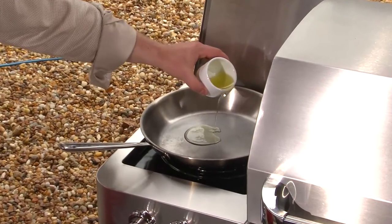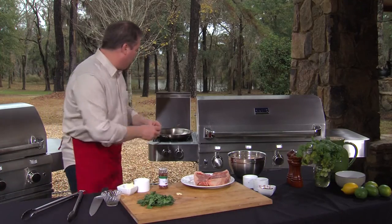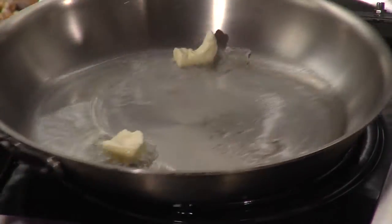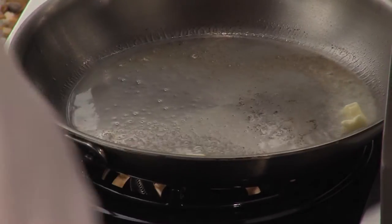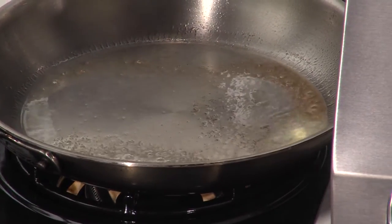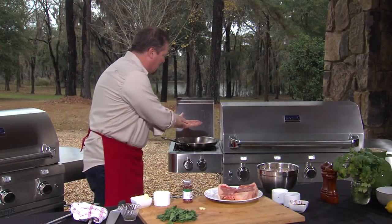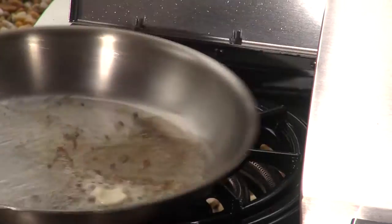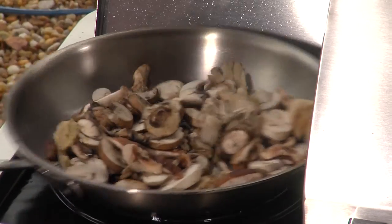In goes some olive oil, and now I'm going to go ahead and put in some butter. So I have some oil in here — put the butter in there. You can watch that butter, it's going to start to brown immediately. And then what I'm going to do is add a little bit of chili flake into the butter, move that around for a couple seconds, and then in goes my mushrooms.